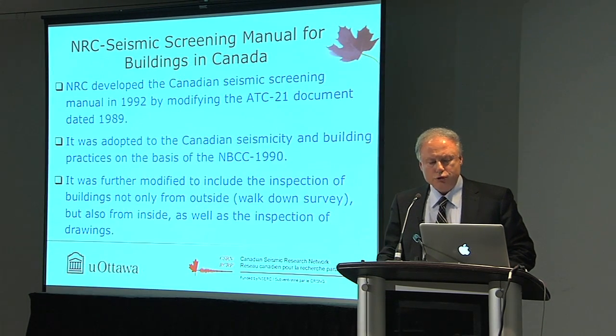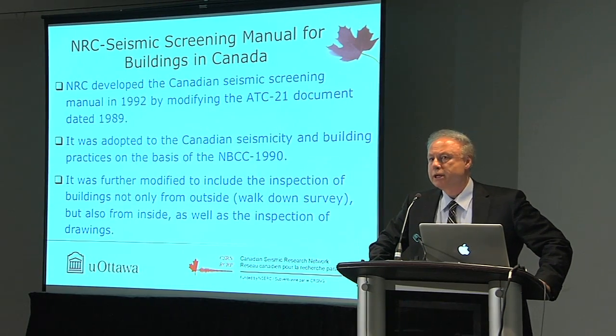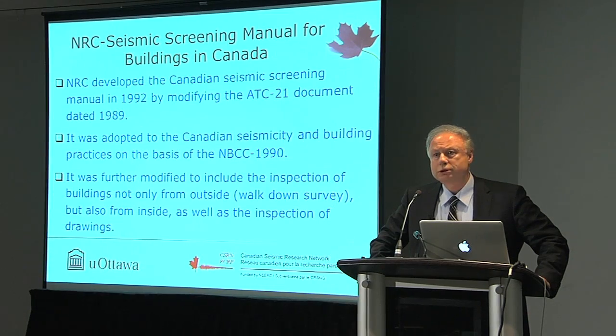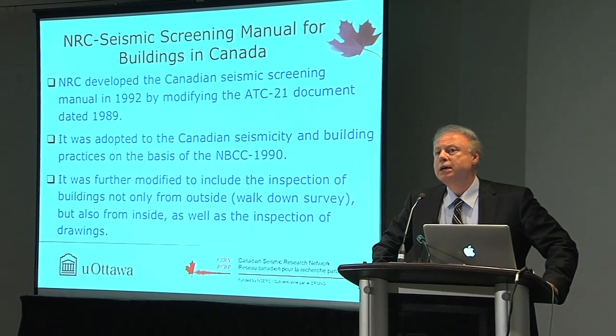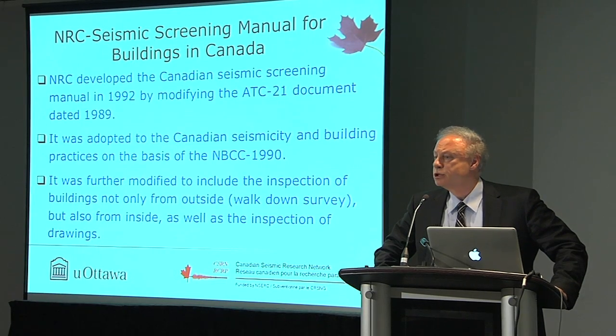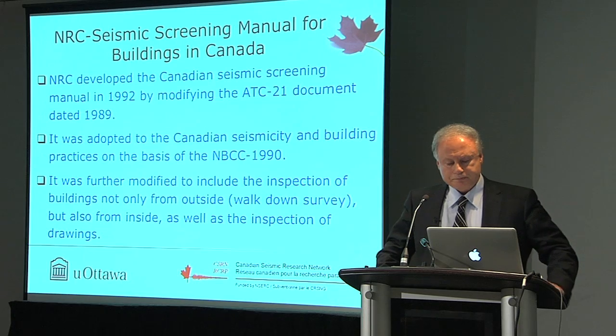So I'd like to go through some of the background information that led to the updating of this screening manual, and then I will demonstrate how to use it. It's a fairly simple process which will give you some sense of what the major issues are. If one were to conduct a very rapid screening, what are the major parameters that structural engineers are interested in?